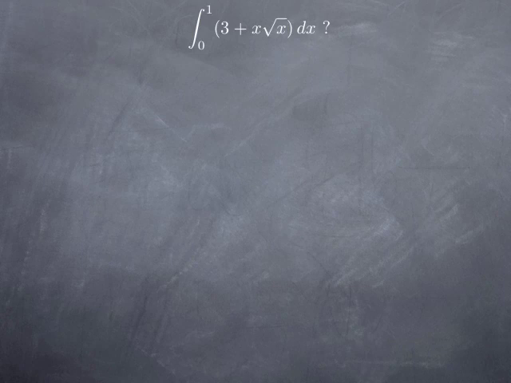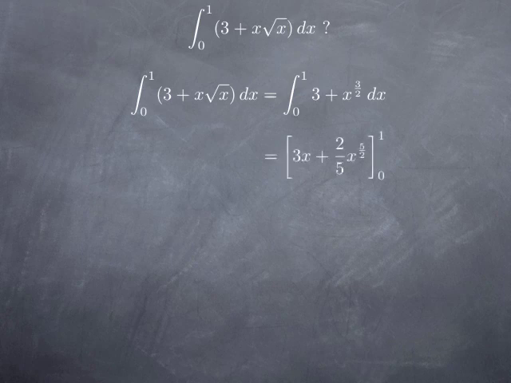Another example. We want to integrate from 0 to 1 the function 3 plus x root x, and again the idea of the fundamental theorem of calculus is that for a continuous function like this one on an interval, all we need to calculate the definite integral is an antiderivative of the function. If we want an antiderivative, this x root x is going to be more handy if we write it as x to the 1 times x to the 1/2, in other words x to the 3/2. So now I'm integrating from 0 to 1 the function 3 plus x to the 3/2, and I know how to find an antiderivative for that.